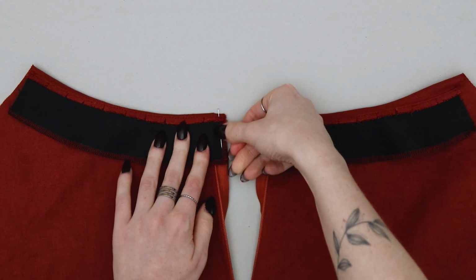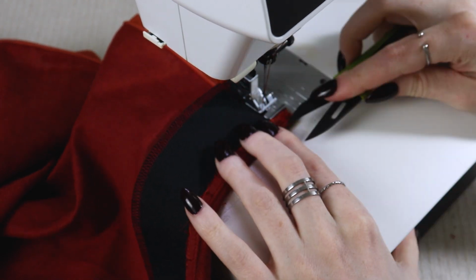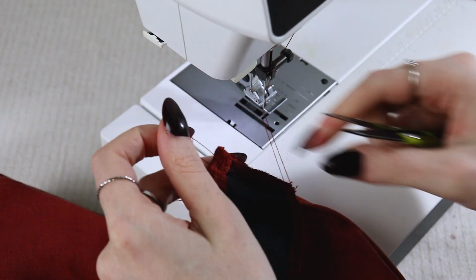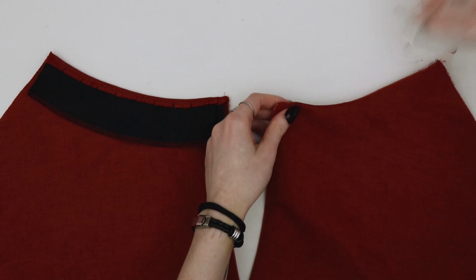Then sew along the center seam edges. Finally, turn the facings right side out, push the corners and give them a good press.